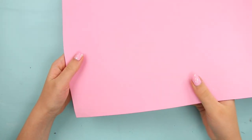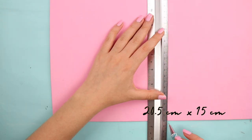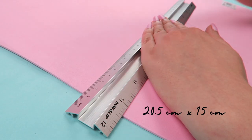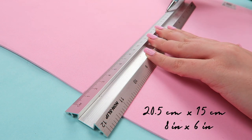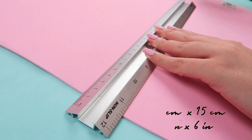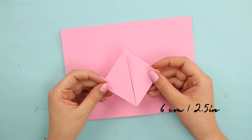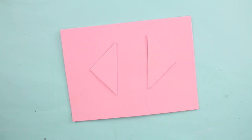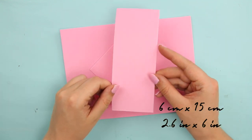Let's start with the pink one since I think it's the easier one to begin. You will need some crafting foam — measure out a rectangle that is 20.5 by 15 centimeters, or 8 by 6 inches. By the way, all passports have the same size so don't worry about this fitting your passport. You'll also need to cut out two triangles: measure out a 6 centimeter (2.5 inch) square and cut it in half, and another rectangle measuring 6 by 15 centimeters (2.6 by 6 inches).